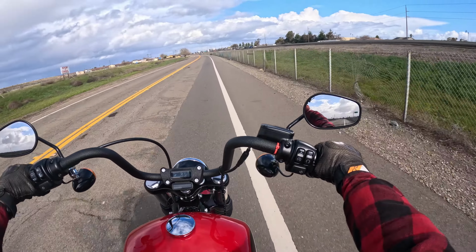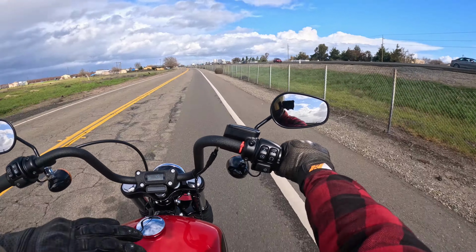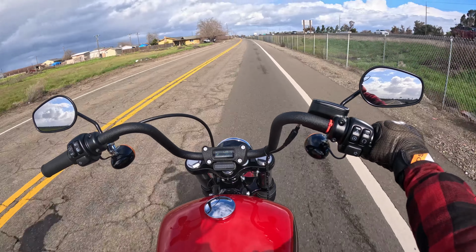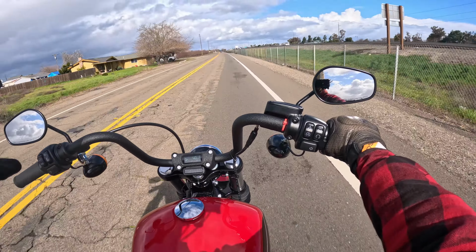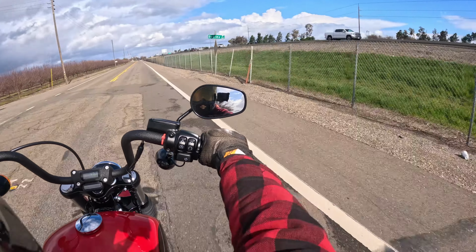I'm a little bit upright, mainly because of the Mini Apes. I'm a huge fan of the overall feel of this bike. I love the mid controls on the Milwaukee 8. I love the handlebars. This bike is pretty much perfect the way it is.